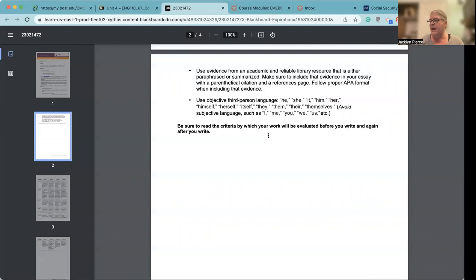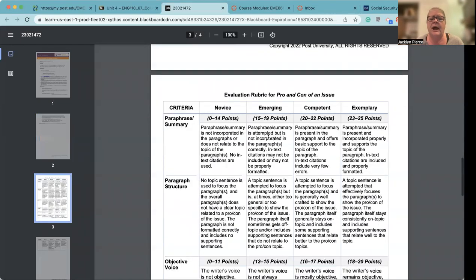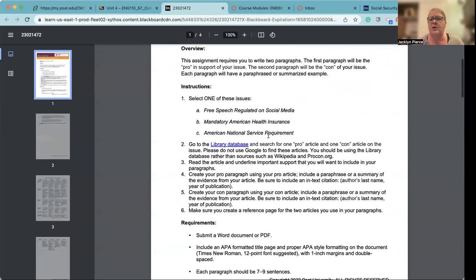Your first paragraph back in week 1 was a personal narrative. So of course you were, I did this and I knew this person and whatever. But from then on out, we just talk about things in the third person. As usual, the rubric is also on here. But for me, these are the most important parts.